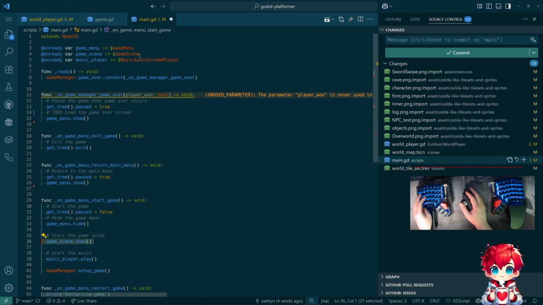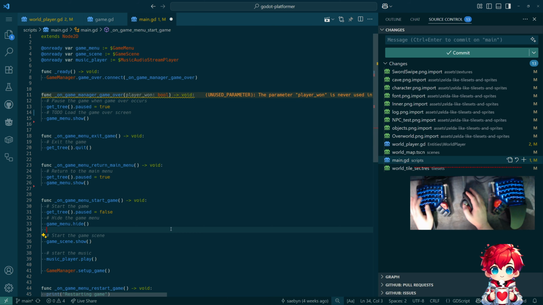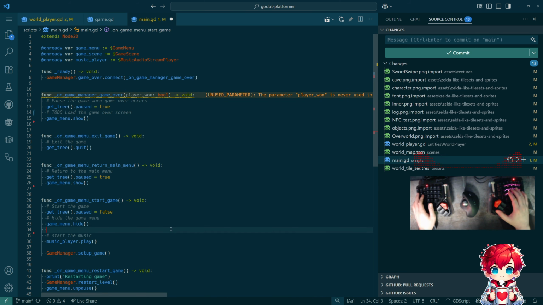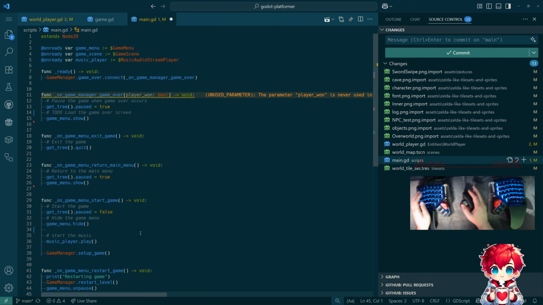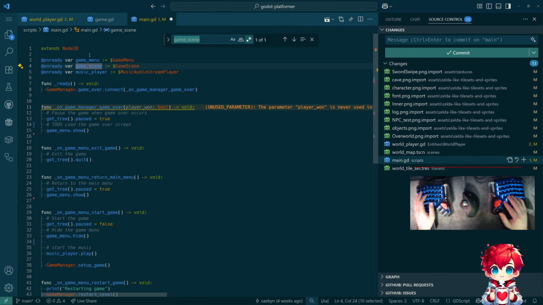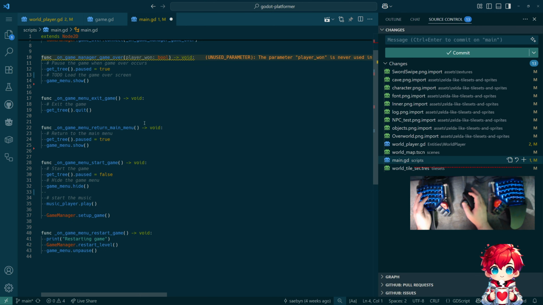Unless there was something that was handling showing, but no, that would trigger something. So we're going to remove those. So is there anything that's referring to game scene now? No. Okay, so that goes away. Cool.